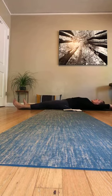And gently roll over to one side and make your way up to a seated position. And bring your hands to heart center. And closing the eyes. To sense and feel if there are any shifts in the body or the mind. And taking a moment of love for ourselves, bowing the head to the hands.